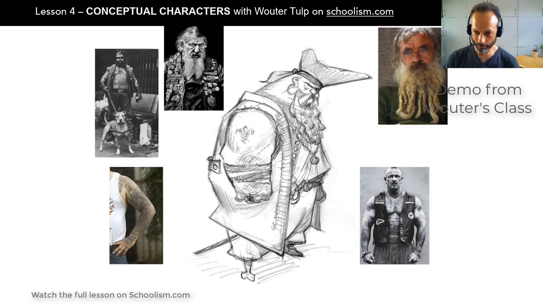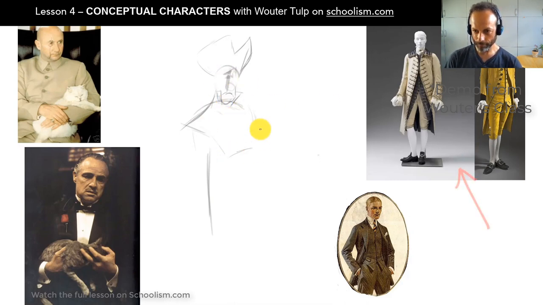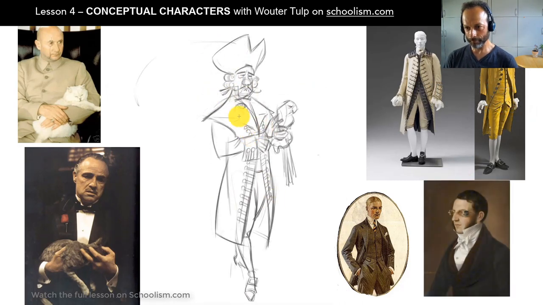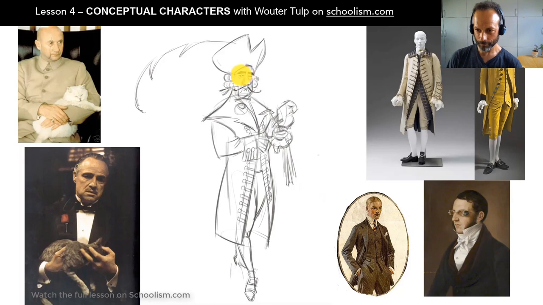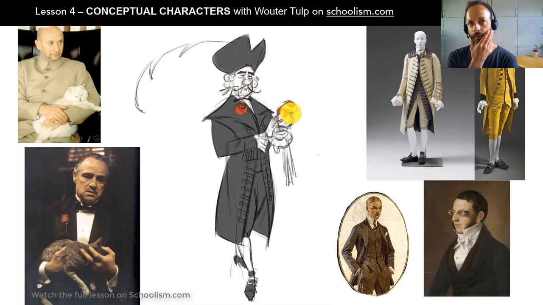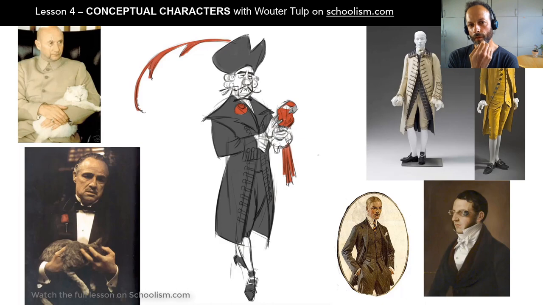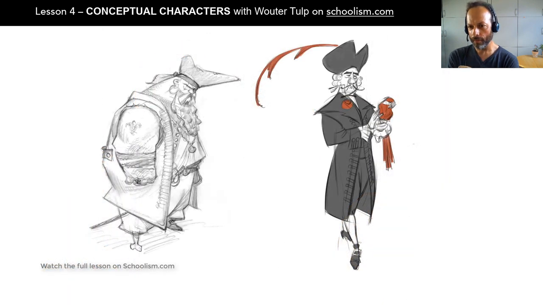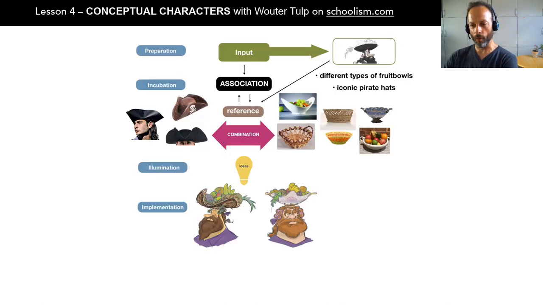Some people put the reference in front of them, copy it straight, and then get rid of it and just draw. Some people keep the reference there the whole entire time as they're creating. What do you do and why? I combine, I think. I never really copy the reference that I see. I might, for example, use a part of it when I want to show the effect of metal — I have a couple of images that show the reflection I need — but that would be a specific part of it.